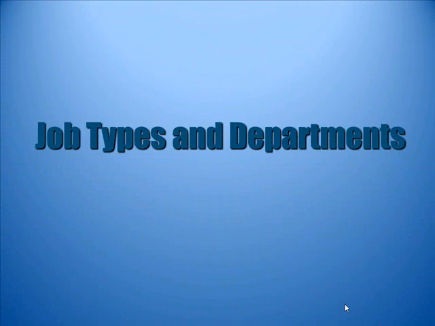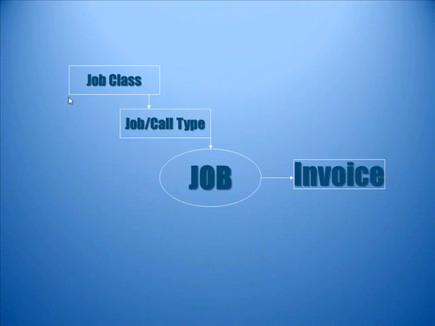Departmentalization on the AP side is really a matter of just knowing which department is responsible for the expense. On the accounts receivable side, it's really going to go back to the type of job that we're running. In SuccessWare, a job is really a combination of two drop-down values. A job class, which talks about the major type of thing we're going to do, repair, installation, maintenance, and then a job or call type, which is really a problem code. That problem code has built into it a department, and that department is going to carry over to the invoice as well as to timecard entries that we create for that job.